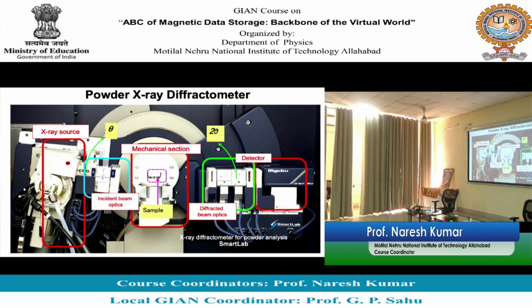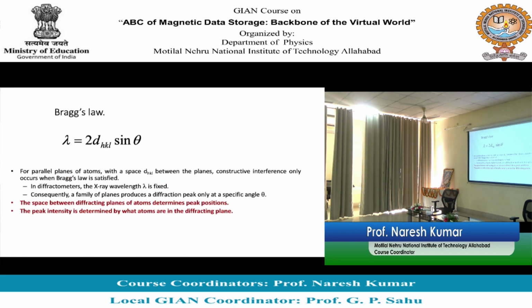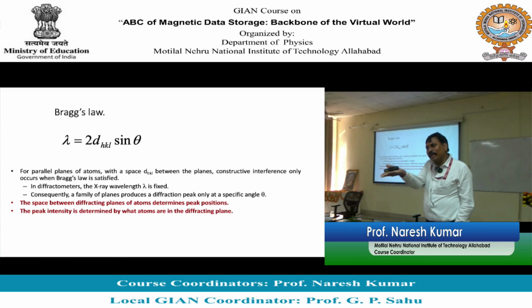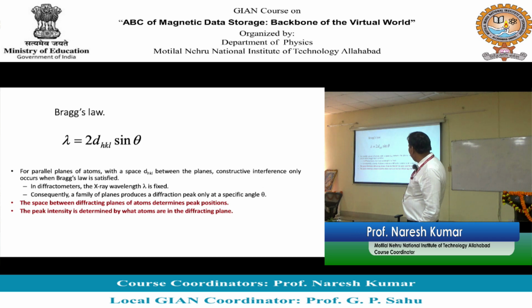What is available in this Bragg's law? What is d? What is lambda? Lambda is the wavelength of incident light. वो फिक्स है. कहाँ से आ रही है? एक्सरे सोर्स से. What is d? It is also fixed. सैंपल के साथ है. What is variable? थीटा, है ना? So from this experiment, if theta is known and lambda is known, you can find out d.